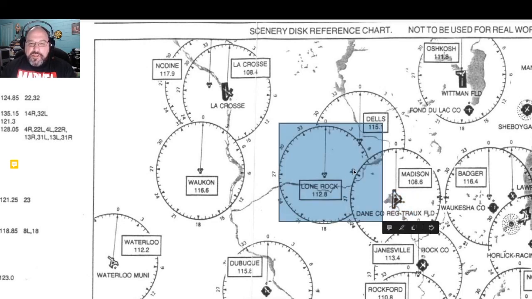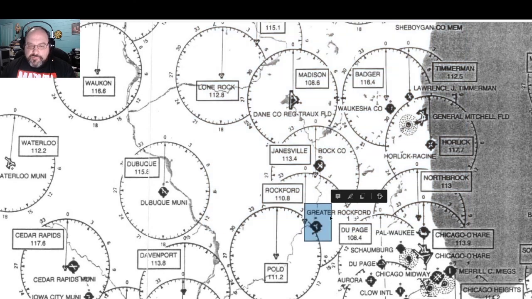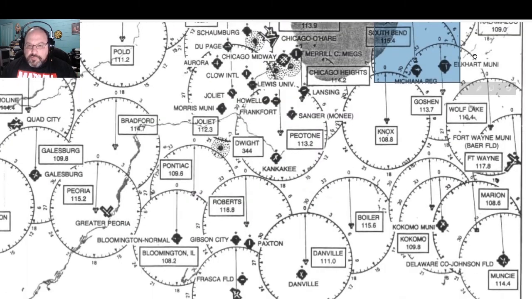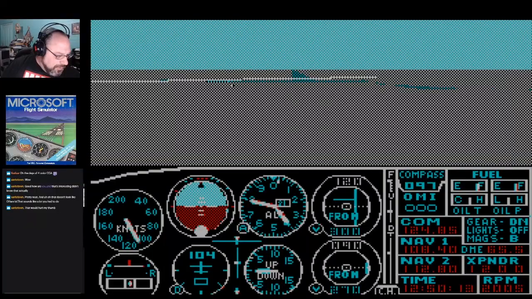By the time we got to this area, all the scenery disappeared. This whole area was gone. This whole area is missing scenery. That as well. And then Chicago O'Hare. And then if I scroll over this way, all of these airports here were gone, and down here were gone. Fort Wayne was there. And Kalamazoo, Kellogg, and Grand Rapids were all there, but all the other ones were missing. So you can see what I mean on how that's a little disheartening.